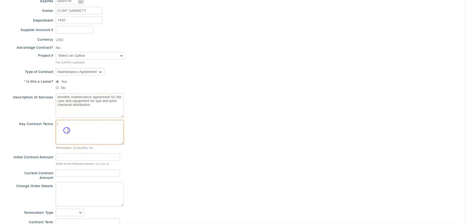Okay, and then we're going to move to key contract terms. This is where reading the agreement is really important. Key contract terms, how it terms, if there's any special language. So if you have to give 60 days notice, if you can't term the contract, if it's a prepay agreement. This is really where you want to put the key operating, important things that you want to be able to just glance at and have a good understanding of how this contract is going to affect your property.